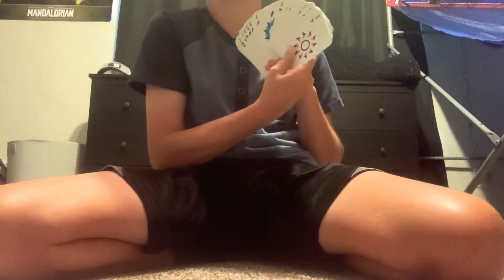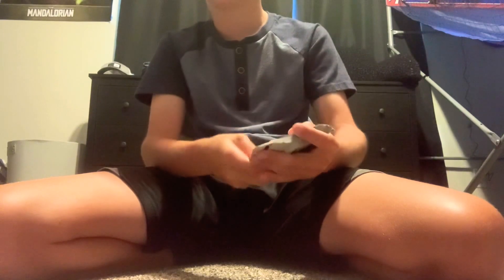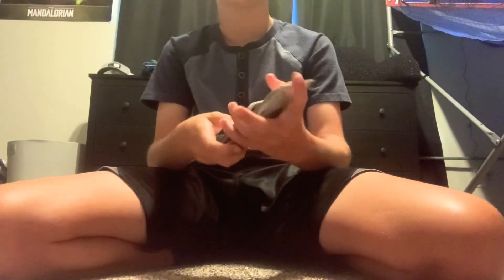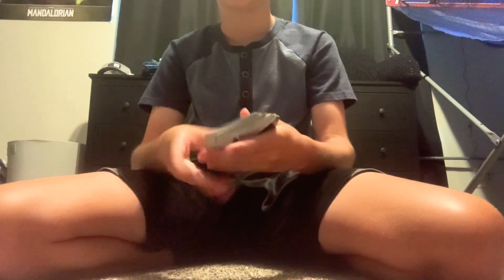You can hold it like this in your right hand. You can put your ring, your middle finger underneath the packet, and your two fingers like this. And then you can just be spreading out the cards or fanning them. It doesn't take too much practice to do. It should be fairly easy, but you want to learn this before you get into the LaPros bread, which is actually pretty cool.